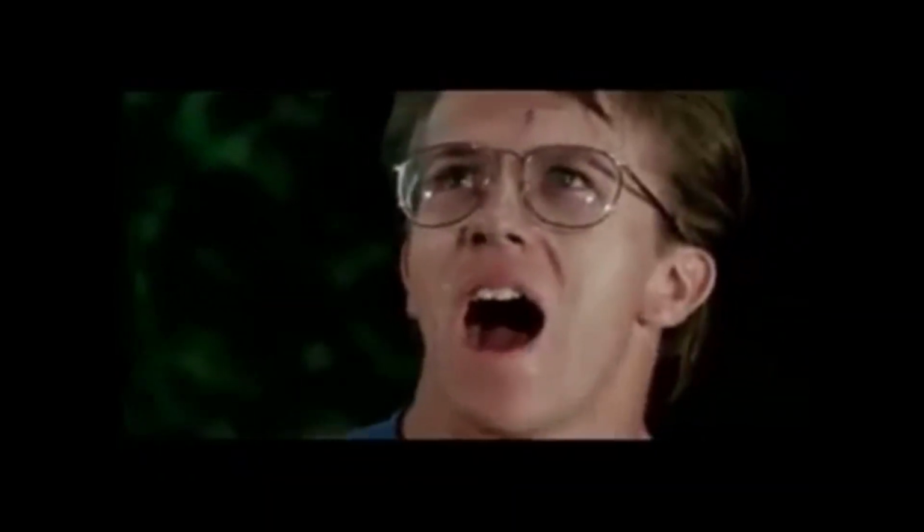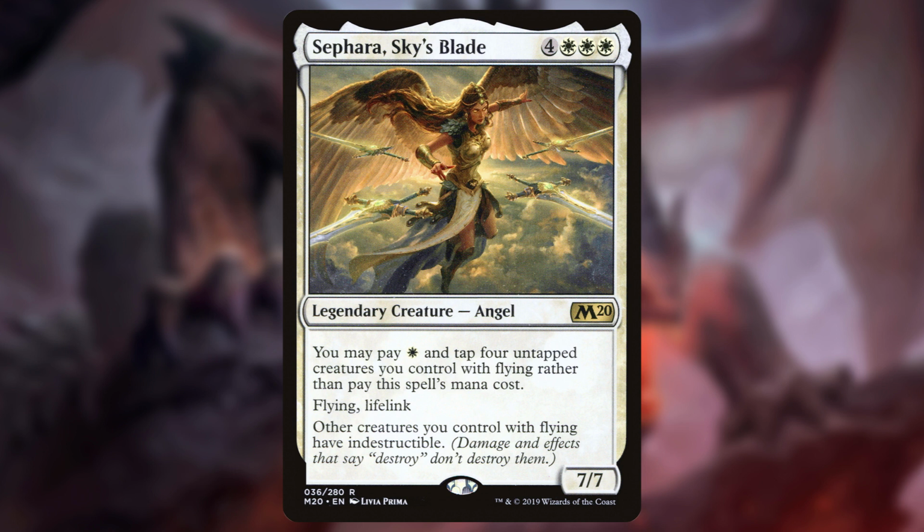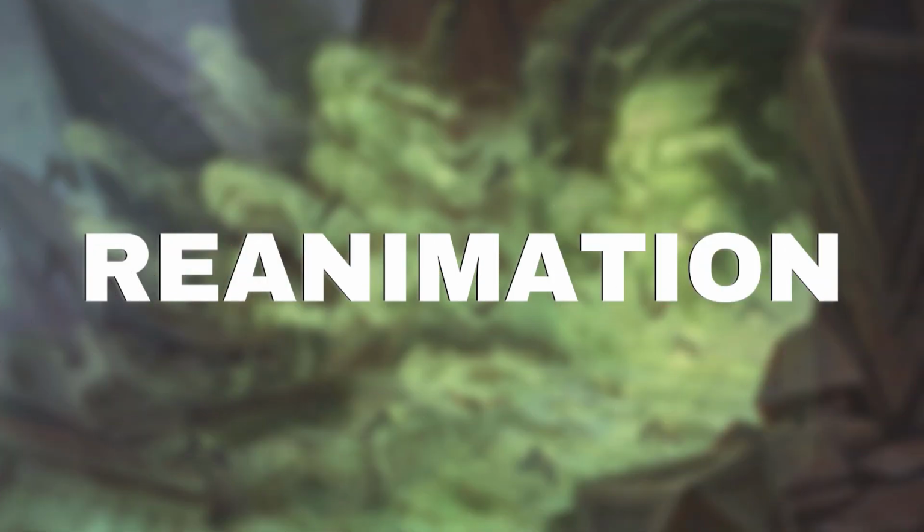Oh my god! Sephara, Sky's Blade, 7 mana, 7/7. Flying, lifelink. Other creatures you control with flying have indestructible. 99% of your creatures have flying, so yeah, might even be 100%. That's a perfect score. Now for our reanimate theme.